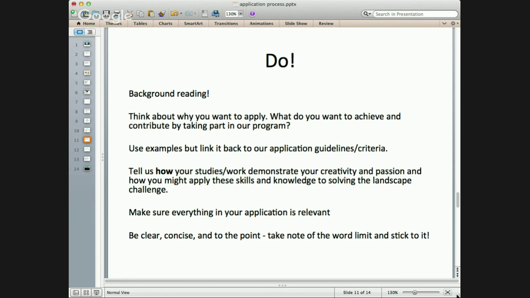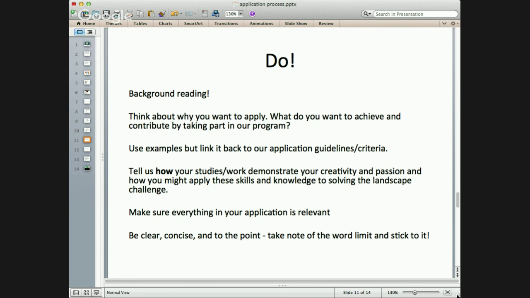And if you can demonstrate that, you're a really good way ahead of a lot of people in being considered for selection. So, read our website, understand what we're trying to do, and make sure you can demonstrate in your application that you can help us achieve the things we're trying to achieve.